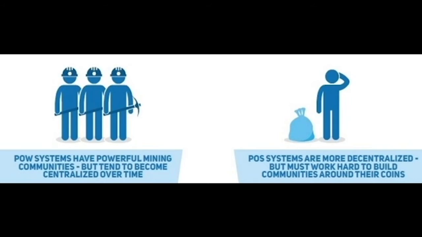So a big part of why people are moving towards proof of stake is because there really is no real incentive to getting into a hardware arms race, right? Whether or not your computer gets picked has less to do with your computer's performance and more to do with just random chance. And in some cases, it has to do with how much currency you own. So the more currency you own, the more likely you are to get picked. So it's a very different way of solving the same problem, and yeah, we'll get into exactly what that looks like in real life next.